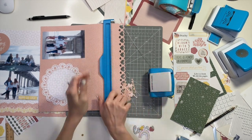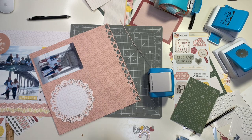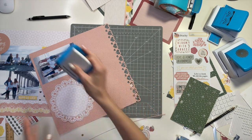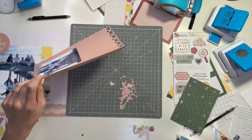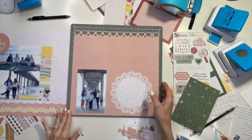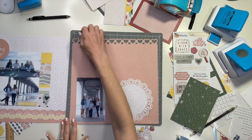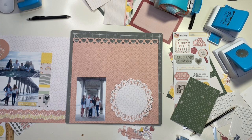There we go. Okay, so that is where we will use the border maker cartridge of the dual hearts or hearts duo or whatever it is. I don't know. Super cute. I think that is a nice touch. It is kind of busy, but since it'll just be white back here, it won't be too much.